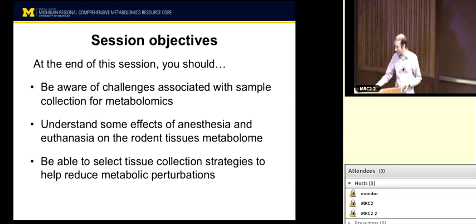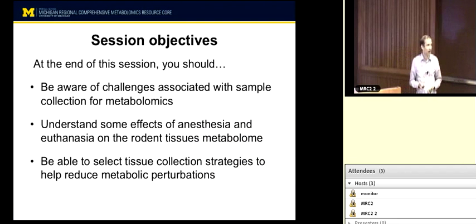So this data comes out of some studies I was doing in rodent metabolomics, looking at tissue metabolism. What we're going to look at is how a mode of anesthesia and/or euthanasia, in a sense a tissue collection strategy, affects the metabolome. Going back to the talks earlier this morning about how sample collection strategy and everything is important, it's sort of a cautionary tale.